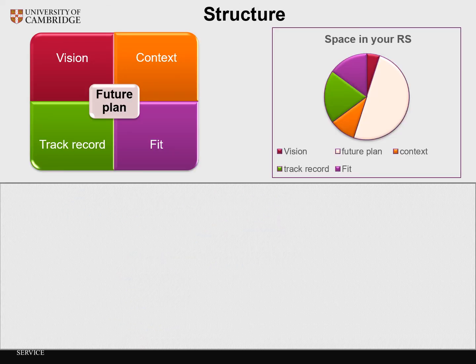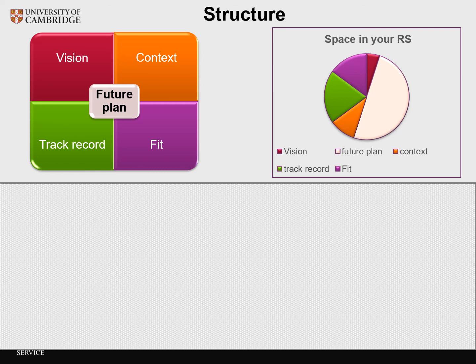So finally, I want to talk about structuring the research statement. I think it's important to say there's no one way to structure a research statement. On the right-hand side, I've done a pie chart of a rough estimate of how much space you might dedicate to each element. Please note this is not absolute, just based on our experience of reading effective research statements. You can use different proportions effectively, but what's clear is that many people are not spending enough time either talking about their future research plans or talking about the fit in the institution. To make sure they're both in there.